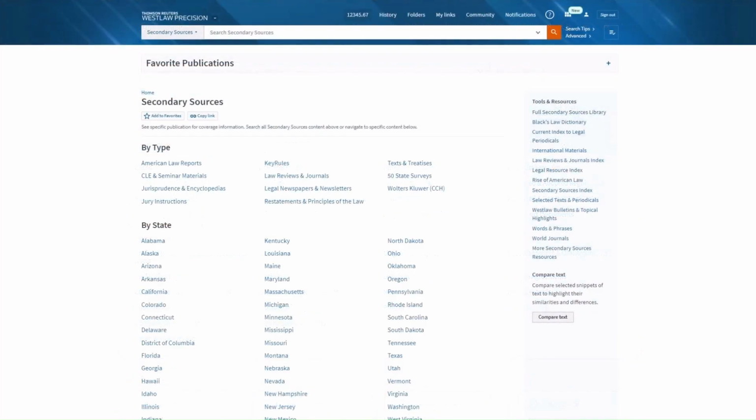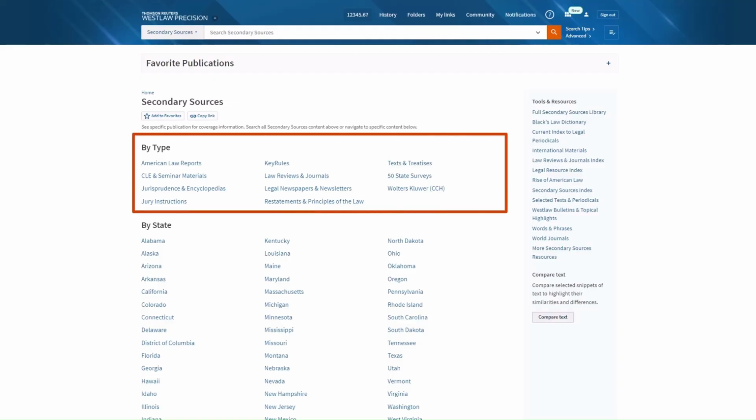When you need an overview or quick answer on a number of topics, the secondary sources library is a great place to start. However, sometimes it can be difficult to determine which sources to use. To make this process easier, you can browse by type, including law reviews and journals and text and treatises.